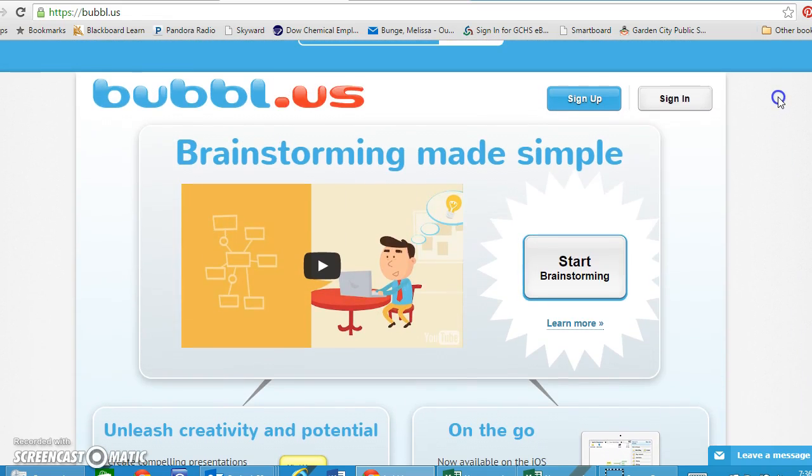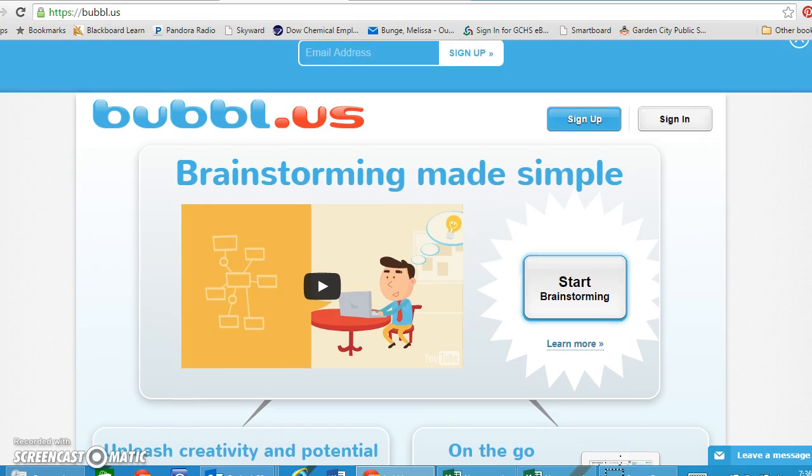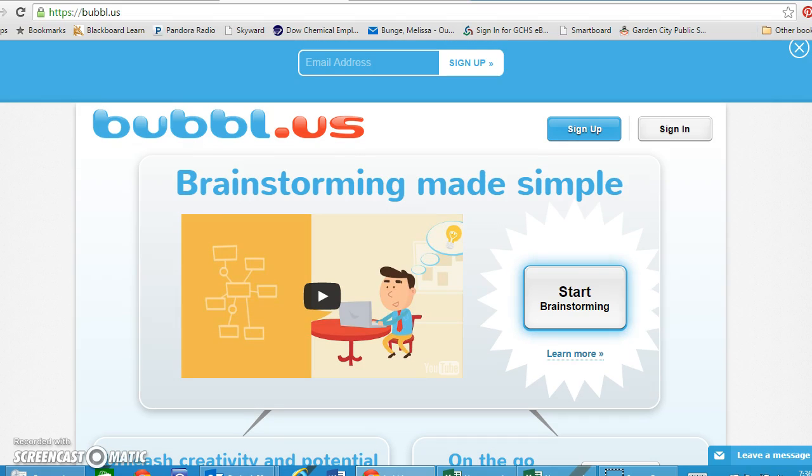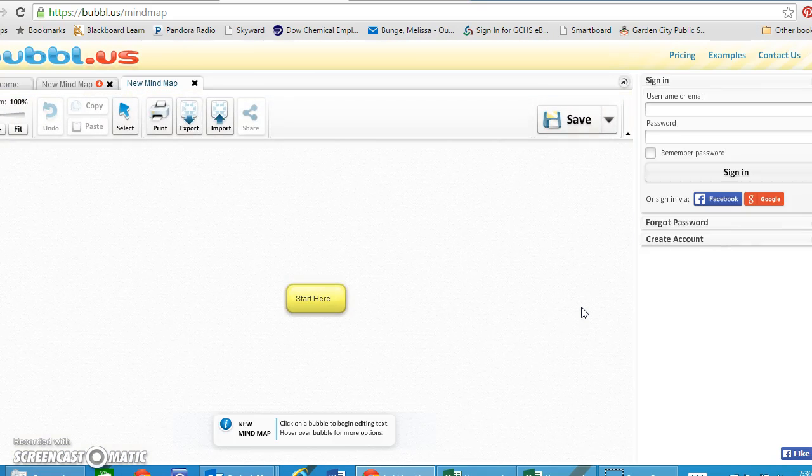I think it works well in its free state, where you don't actually create an account but just log on. And for me, I prefer this anyway because I'm working with second graders, and creating an account could be really complex and time consuming. So all you have to do when you go to the site is click Start Brainstorming, and it'll have this little yellow button that says Start Here. And this is just the start of your web, so you could type whatever you wanted there.